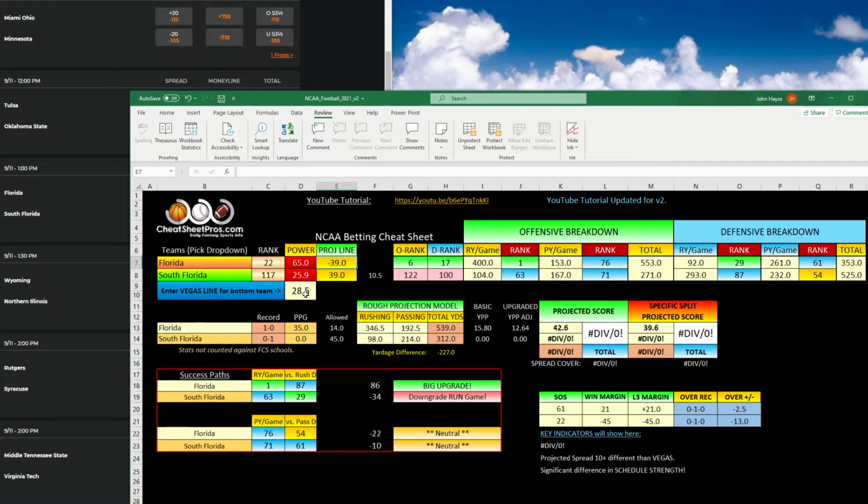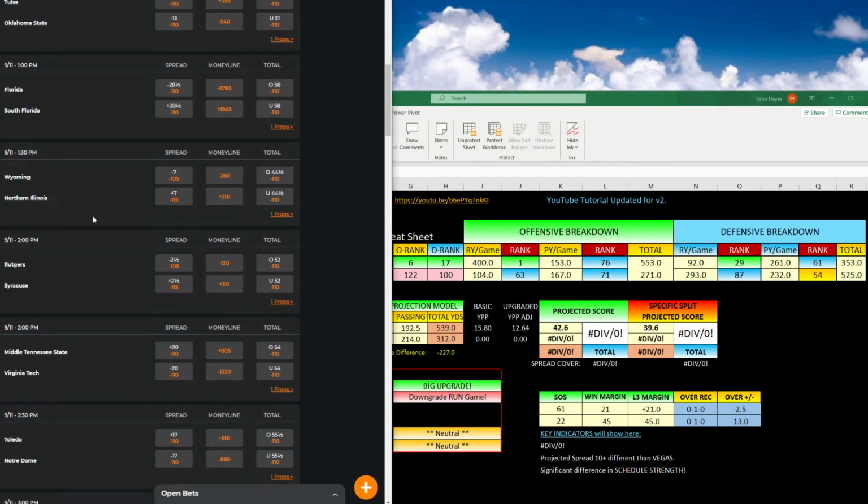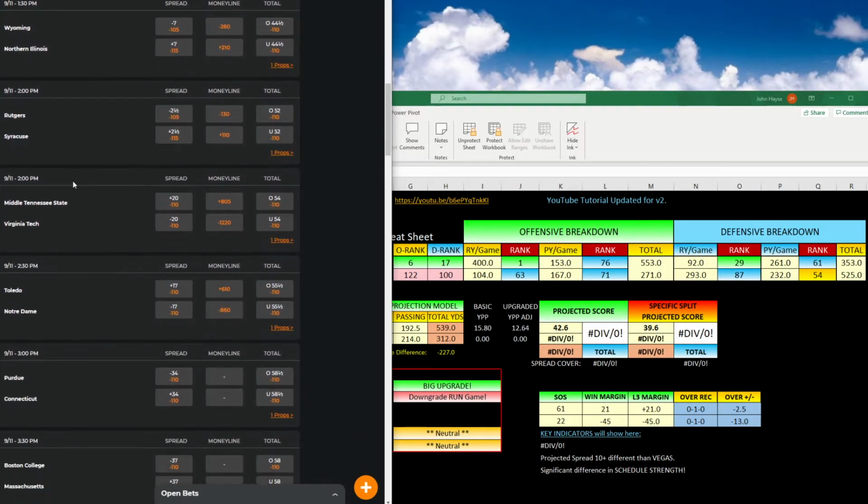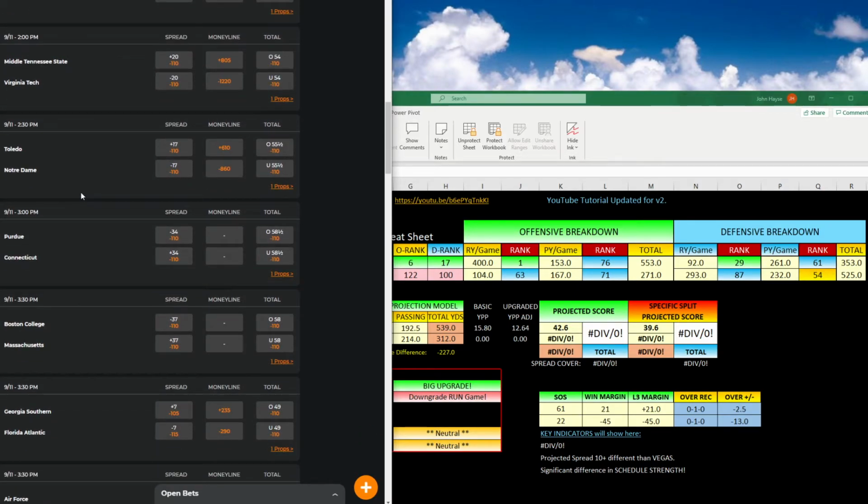So this is probably a game I'm going to look at betting. Florida, South Florida. Sorry, just making a note real quick. Since we have a significant difference, that's one that I'm going to take a look at. And again, it's only one game, but look at the offensive versus defensive ranks here. It's night and day. So I'm probably going to lay the points here or tease it. So let's take this back to 0. Florida's one game I'm going to look into. And let's scroll down here. Let's find one more, and then we'll try to cut this video off under 10 minutes.